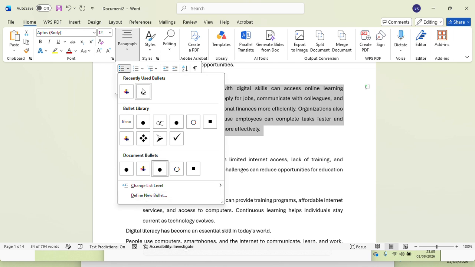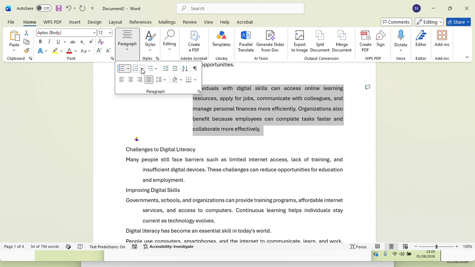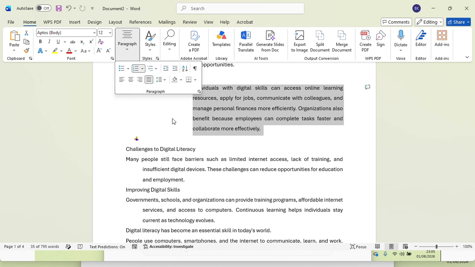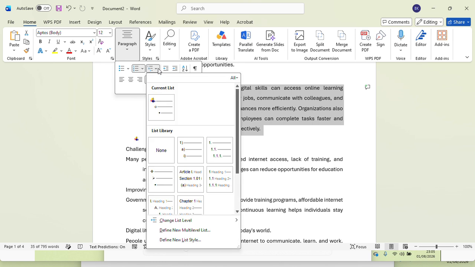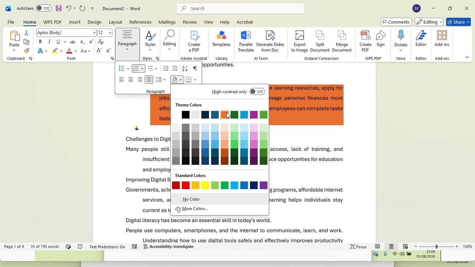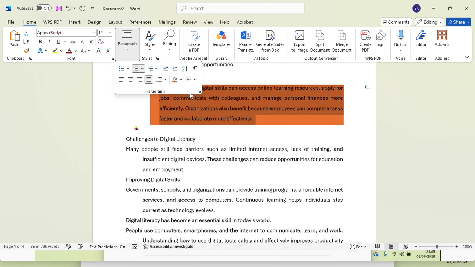Then you can also do other things like, instead of having bullets, you can have numbers, also in Romans or in A, B, C, D. And then you can also come to here, then you generate this other list. Also this one is to decrease indent and also to increase indent. And then you can format, you can have the color.